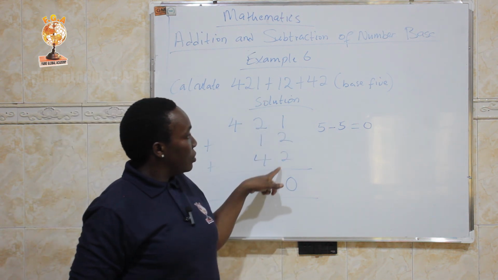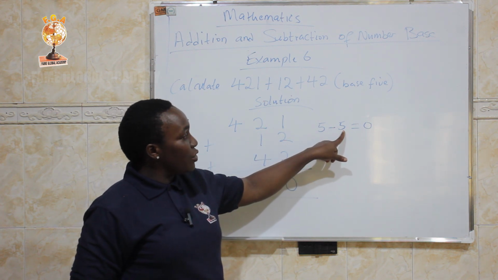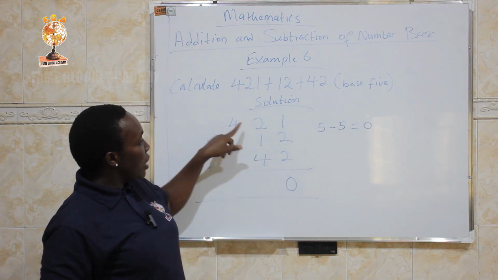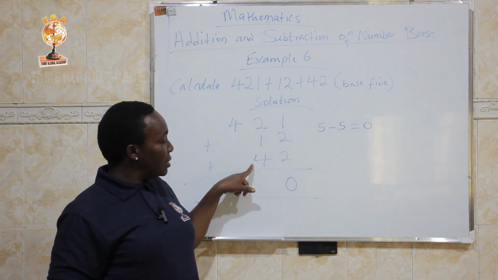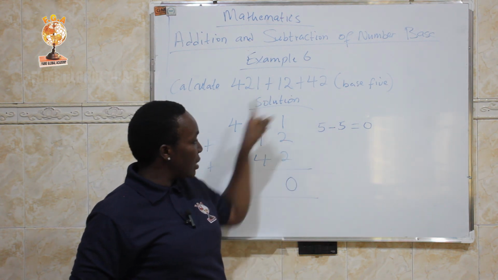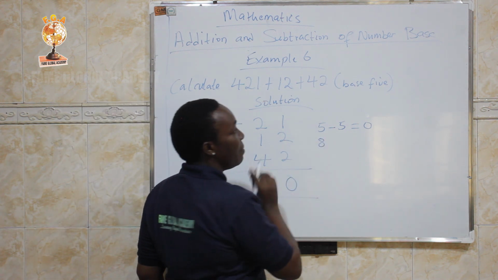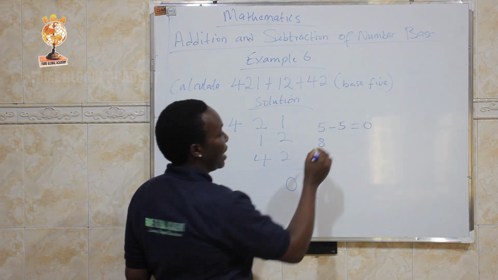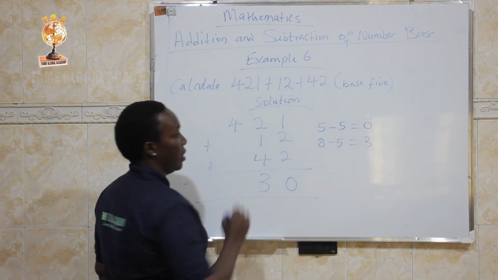Okay? So we go to the next one. Remember, this minus 5 that you subtracted, you carry it as 1 to this other part. Don't forget that. So here is 2 plus 1, 3. 3 plus 4, 7. 7 plus the 1 we carry, this minus 5 that we subtracted once, we take it as 1. That will give us 8 altogether. So here we have 8. Remember also, you can't write 8 because 8 is bigger than 5. So you also have to subtract 5. We say 8 minus 5, and that will give you what? 3. So it's 3 that we have here.